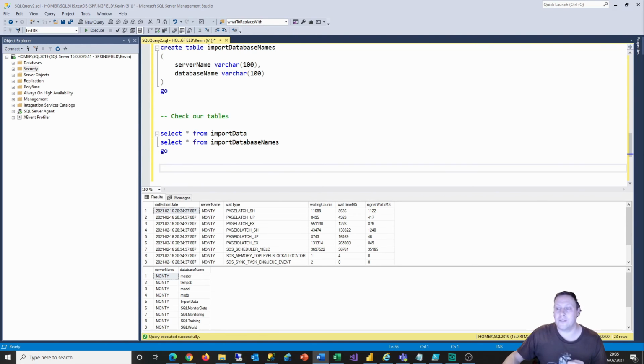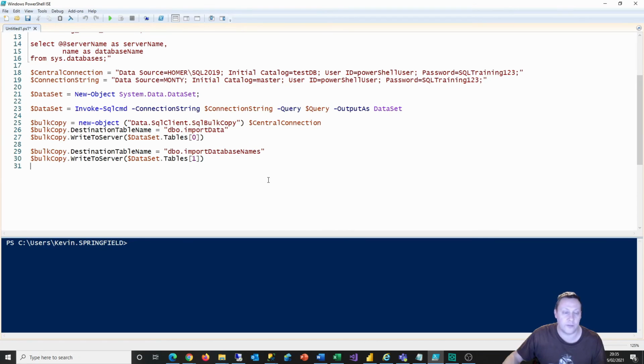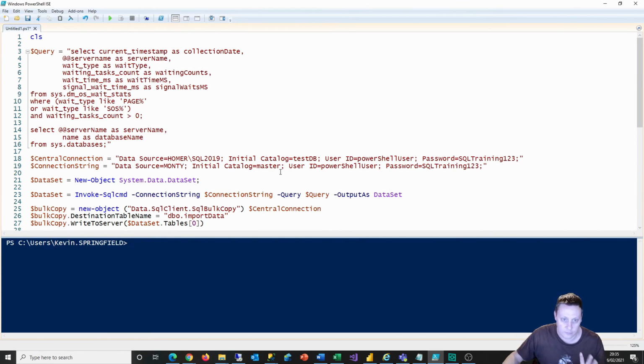Now, I have to say there is one huge glaring issue here, and if you haven't spotted it, then go and have a look harder, because it's a major problem. I have that in plain text in a PowerShell script. Okay, that is not good. I mean, that's probably a fireable offense.